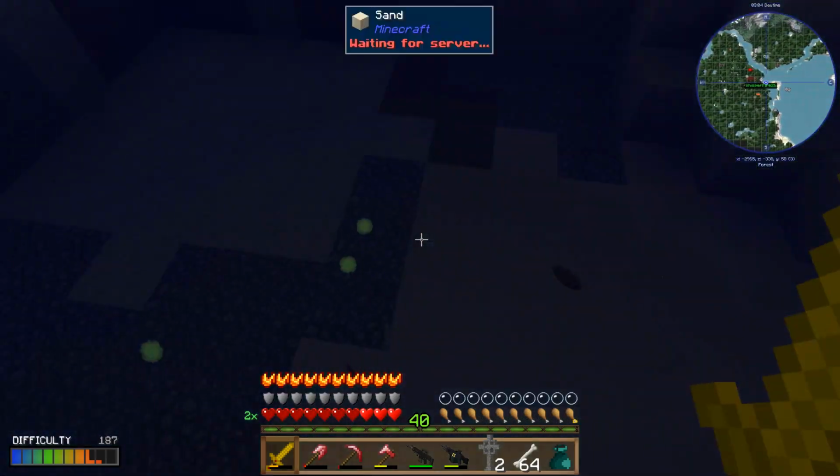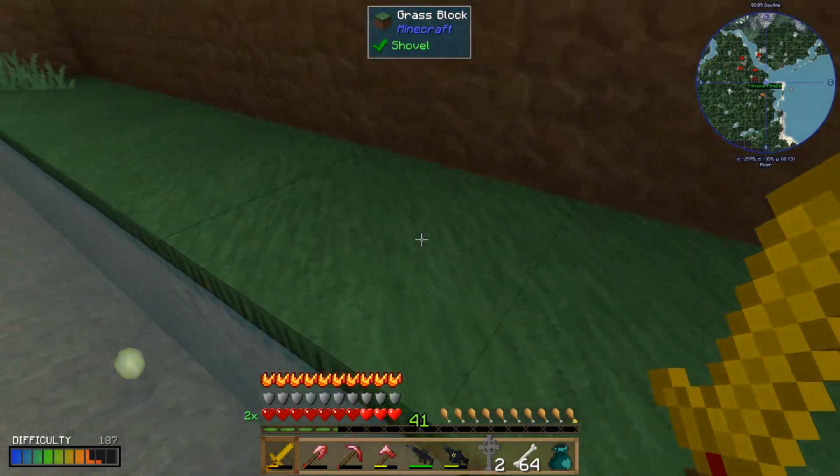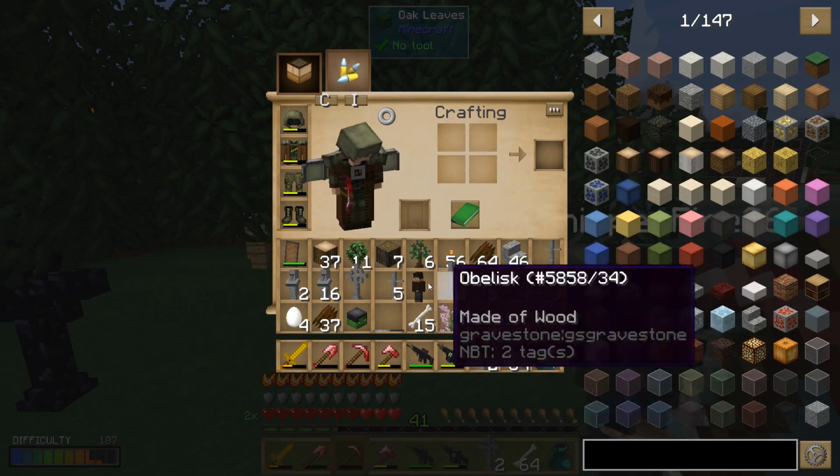Nice! Hey, look, you got a heart shard. Nice. I think next update I am going to increase the maximum number that can drop from them, guys, so that it's a little more rewarding to kill them.